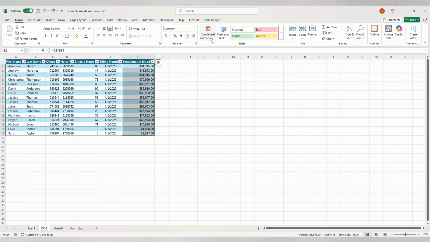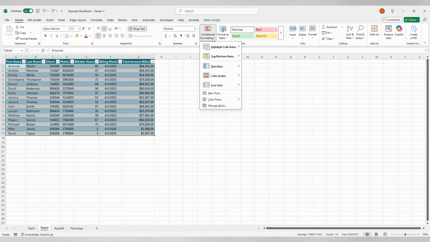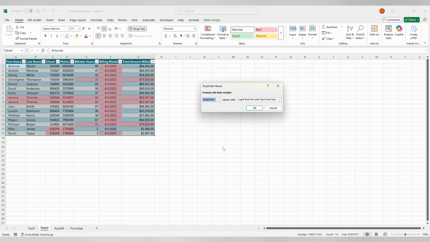Now, the other amazing thing about conditional formatting, for example, if we select our entire data set right here, we can go to highlight cell rules, and immediately as one of the presets is duplicate values. So we want to look at duplicate values, and again, here is the color that we are using to highlight said duplicate values. And even without applying this to our data, we can see that we have 2 rows here that are in fact completely identical.